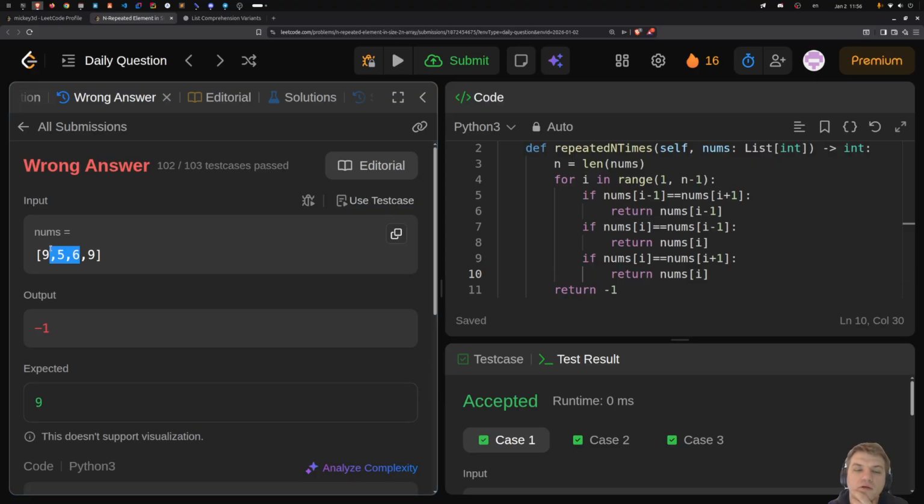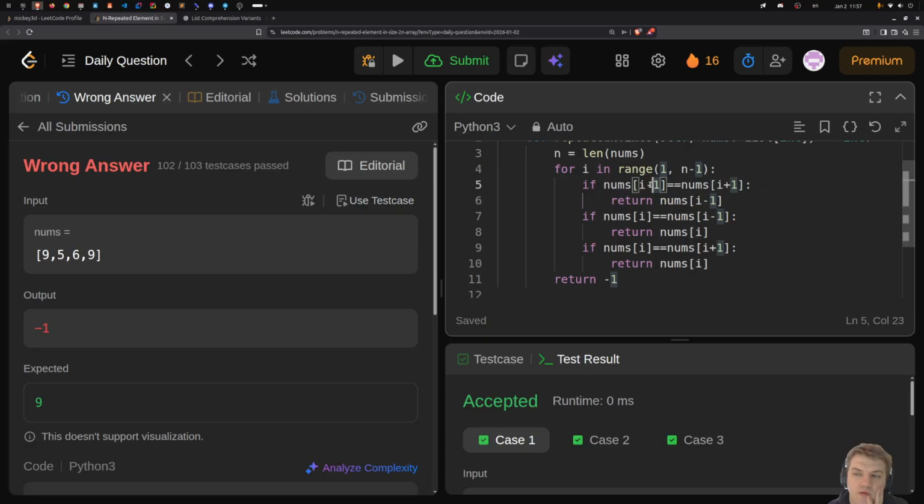Okay, that's an interesting one. So you should check also distance 2. That would be interesting to prove why it's gonna be distance 1 and then distance 2.